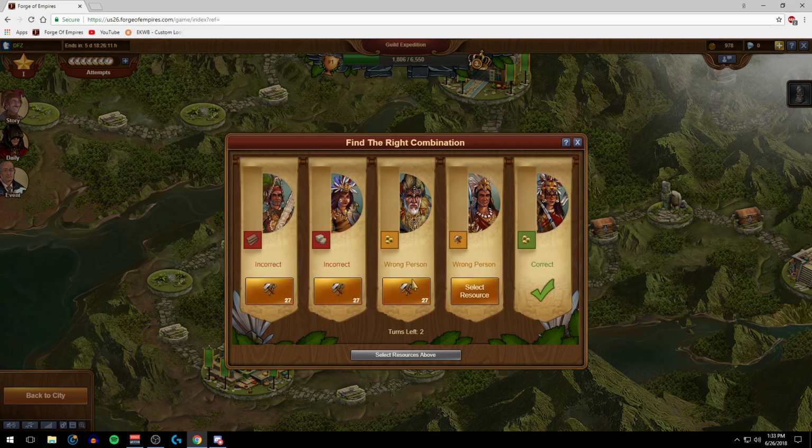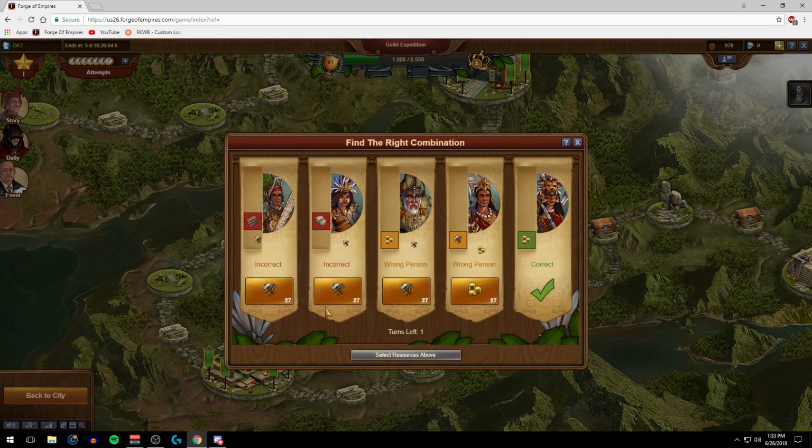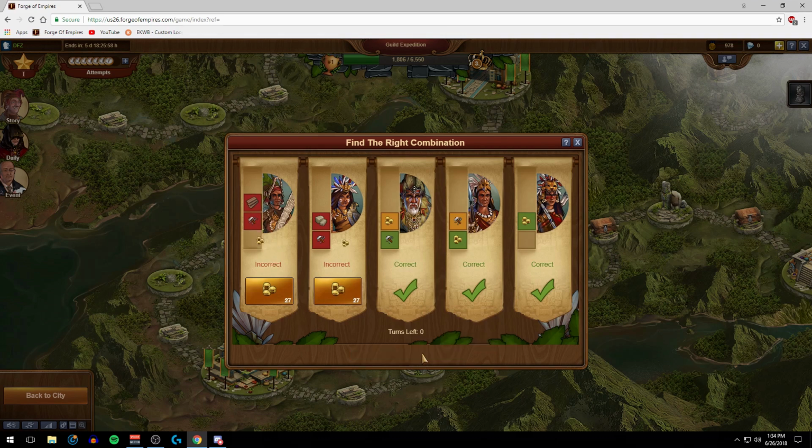See, we know that since we only have supplies and gold, that one's gold. So we run supplies, we'll run gold in this one. We'll check it out. So the only 2 we're worried about is these up front. And we'll put gold in them, and we'll move forward.